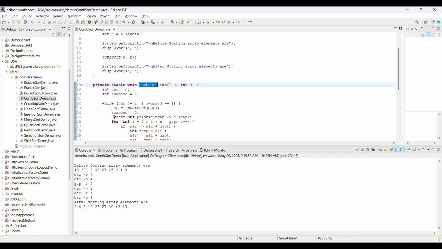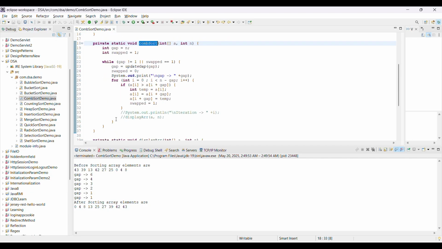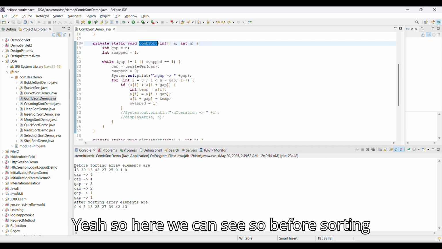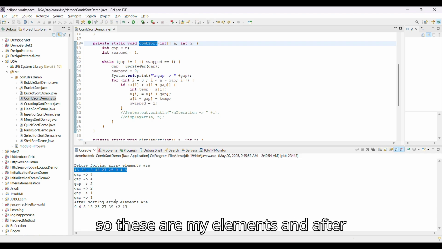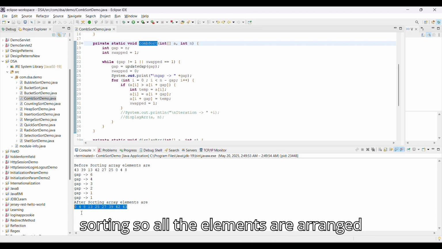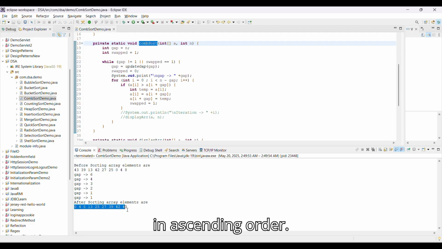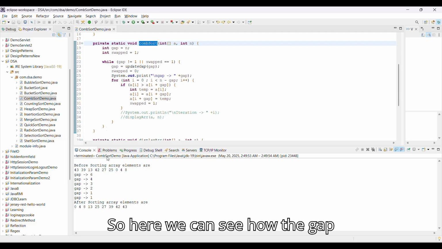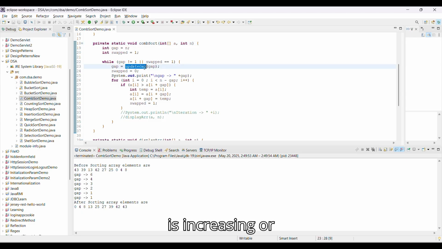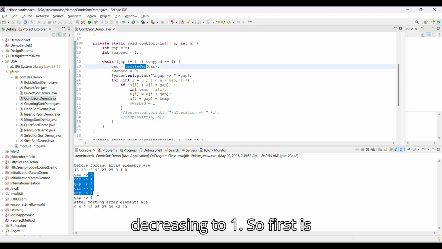Here we can see the elements before sorting, and after sorting all the elements are arranged in ascending order. Here we can see how the gap decreases to 1.